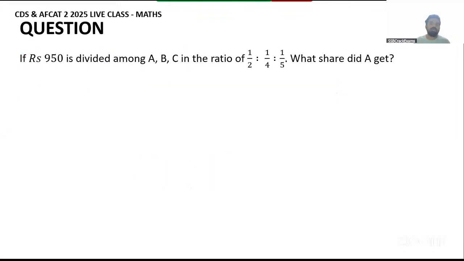Next question. Divide rupees 950 among A, B, C in this ratio. So you have to divide. You can do it by two methods. Suppose the ratio here is in fraction form and you do not want to evaluate it in fraction. Then find their LCM. LCM will be 20. Okay, now multiply the whole of the ratio. We have 1 upon 2 ratio 1 upon 4 ratio 1 upon 5. Multiply the whole of the ratio by 20. You will get 10 ratio 5 ratio 4. Okay.